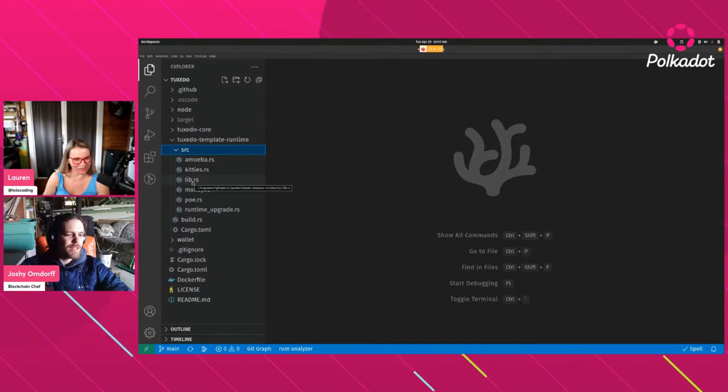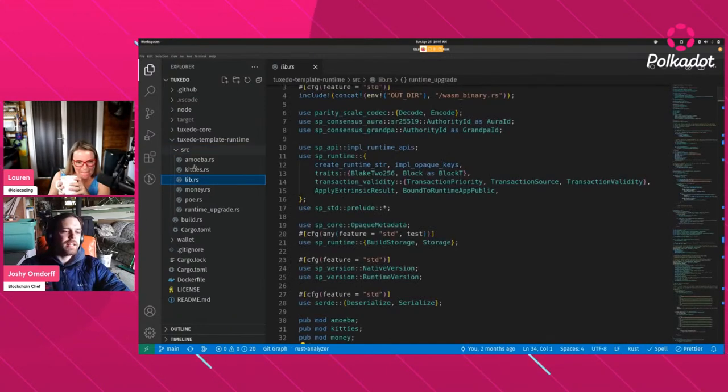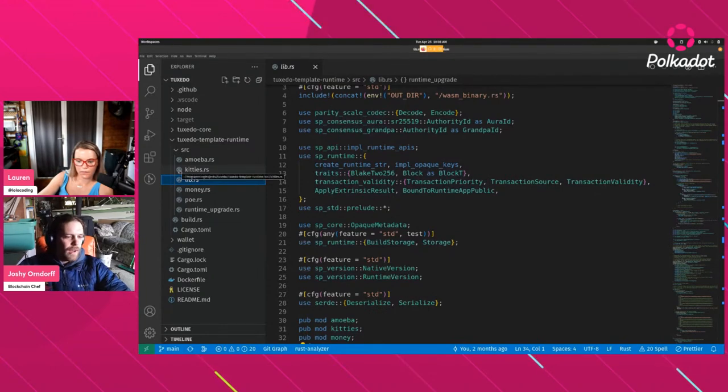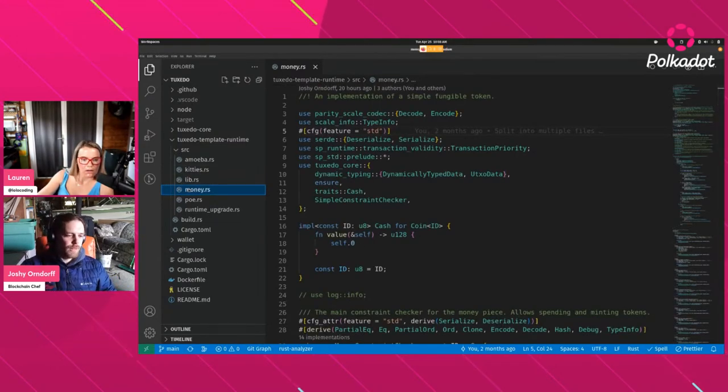So okay, here we have a lib.rs file. This is basically a template runtime, and our goal in the mid-term, I'd say, is to make this minimal and strip out all the pieces we don't need, just like the Frame template is. For now, it also has all of these proof of concept pieces that Andrew and I have been working on. We have a proof of existence one, just like there is in Frame. We have a CryptoKitties-like game. We have a cryptocurrency. This is probably the only one that's pretty close to production ready at this point. It is the money piece, but the others are very good for learning and getting closer all the time.